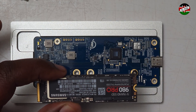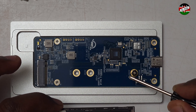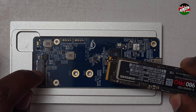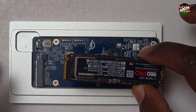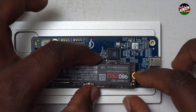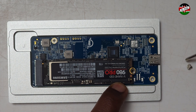Since our drive has a 2280 form factor, it is going to be secured at the screw stand labeled 2280. But before we install the drive, we need to remove this small screw, which is by default set at the mounting point for the 2280 form factor. To install the drive, we need to first slide it into the socket while observing the orientation of the pin on the socket and the notch on the drive itself. It's always advisable to hold the drive by the edges to avoid leaving skin oil on the thermal surface, which might adversely affect heat transfer to the casing. Push it gently, then use the screw we removed earlier to hold it in place.